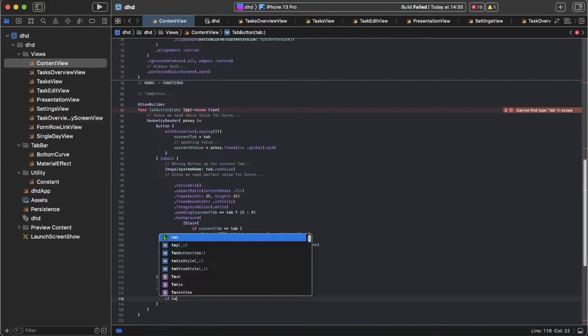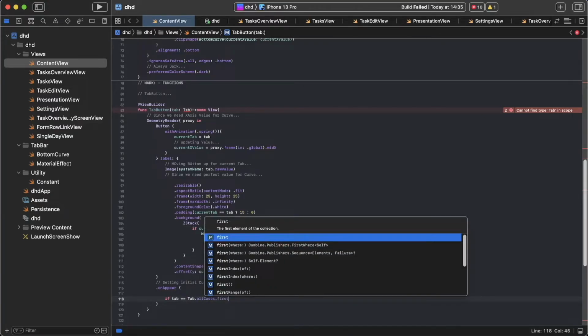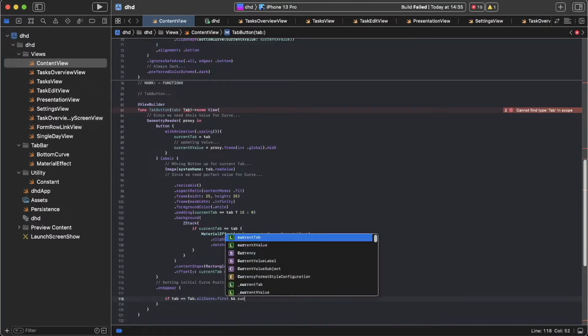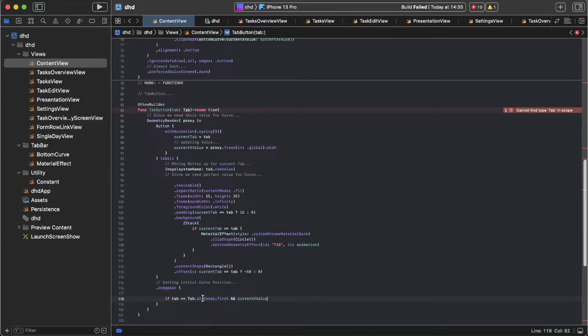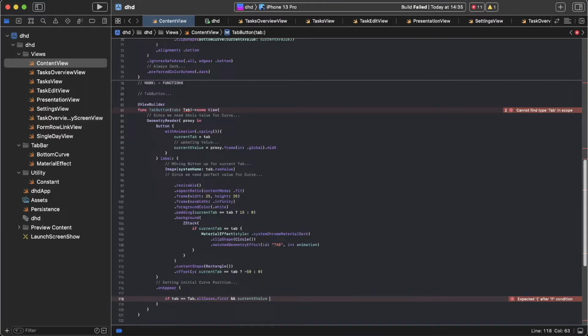And if tab equals tab dot all cases dot first double and current x value. So this is basically just an AND in Xcode language. In other language, you would just call it like this. This is just simply another format for the same thing.